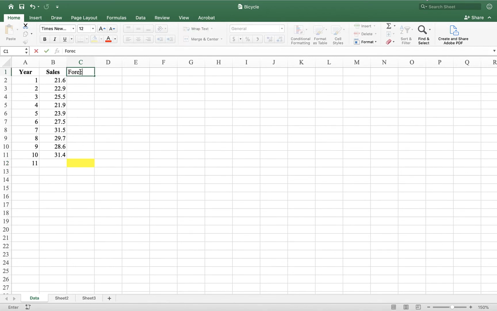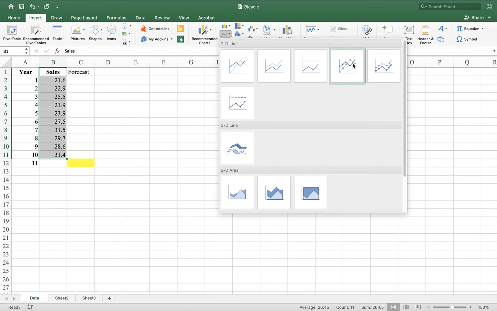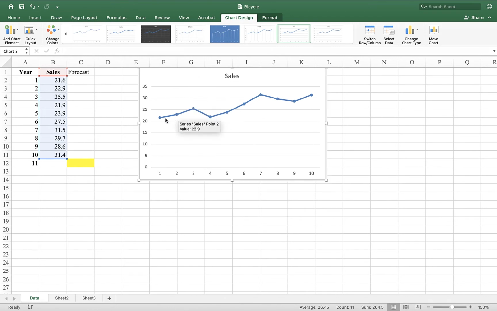So how do you actually do that with a time series? Well, one way is to come up with the actual regression line. Let's see what the data looks like. Insert. And this time, rather than a scatter plot, I'm going to do a line chart with markers. And there you go, that's what it looks like. Generally speaking, the trend is upwards for the bicycle sales, and it seems reasonable to use a straight line to model this data.